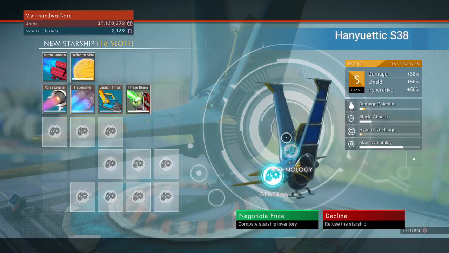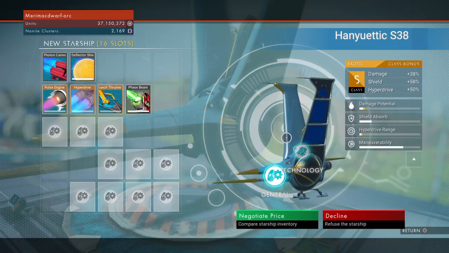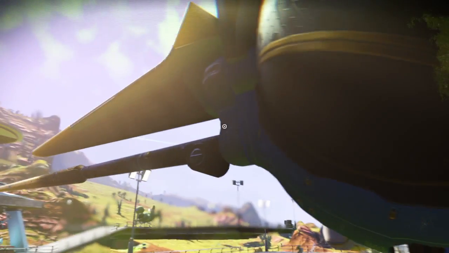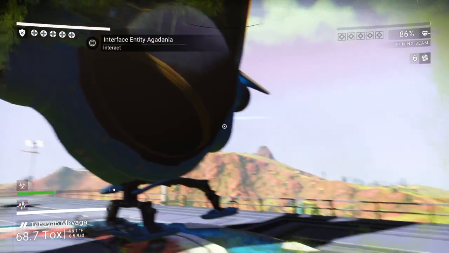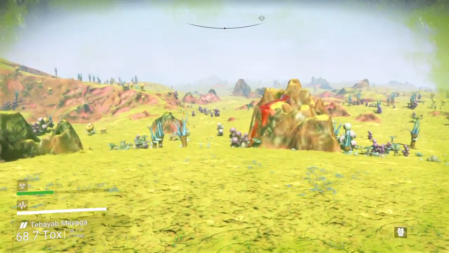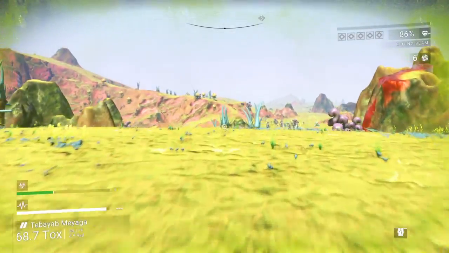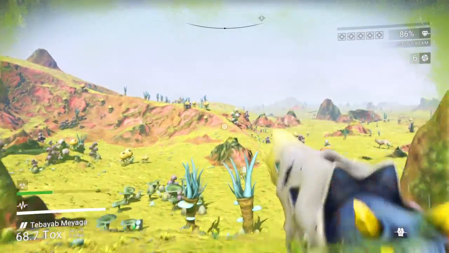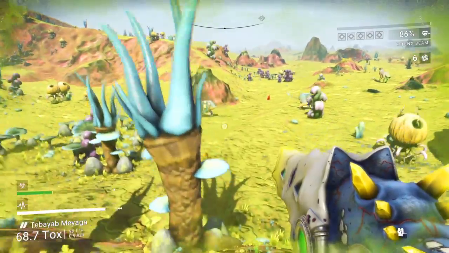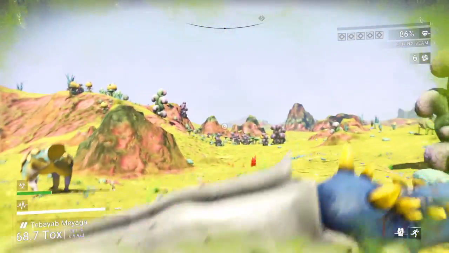Darn it. Forget it. I already have an exotic ship with the same number of slots, and I'm doing this video. So, yeah, I need to go find a debris, and hopefully, if I can't find a debris too quickly, I'll just not have to demonstrate. I'll have to not demonstrate that part.